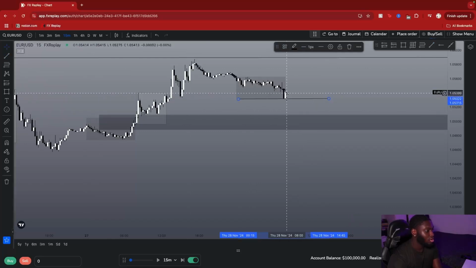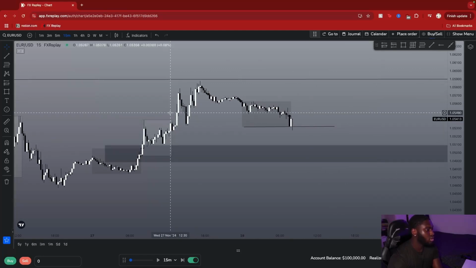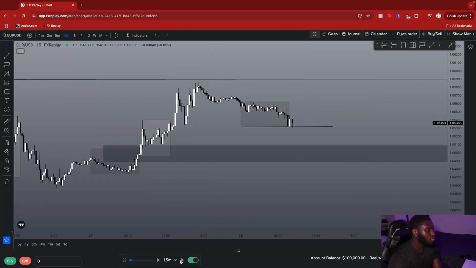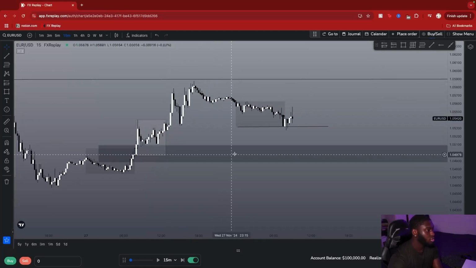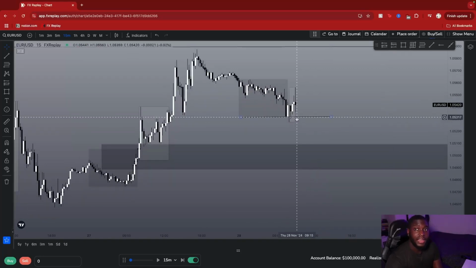This is 8 o'clock already, so I think that's the candle that even swept it. So I'm going to play it forward. So we've seen the sweep at 8 o'clock on the dot. Now I've told myself, any buy that I see here that's valid for all the 5 rules we look for, I'm willing to take it.